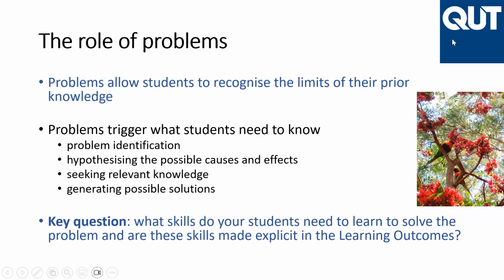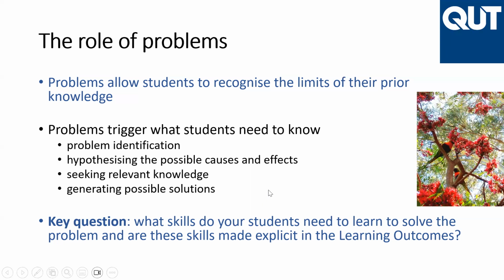So the role of problems in problem-based learning is that they allow students to recognize the limits of their prior knowledge. When they first get together as a group, they have to consider what kind of expertise and knowledge they bring to the problem that they'll be working on, and they have to reflect on that, and then also consider what kind of knowledge they might need to address the problem. And they do that as a group.